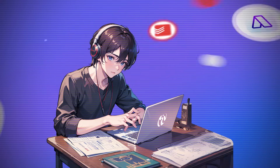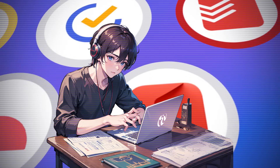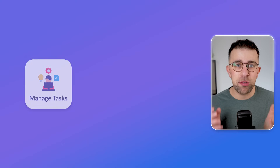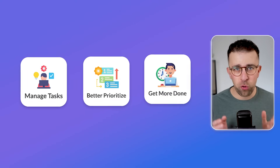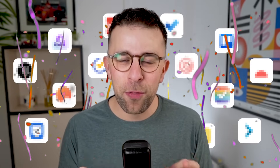One of my greatest pleasures in life is seeing somebody match with the right productivity app. And one of those apps is the to-do list app. It helps you to manage your tasks, better prioritize, and help you to get more done every single day. So today, I wanted to bring together the most excellent 14 to-do list apps on the market to help you get things done.